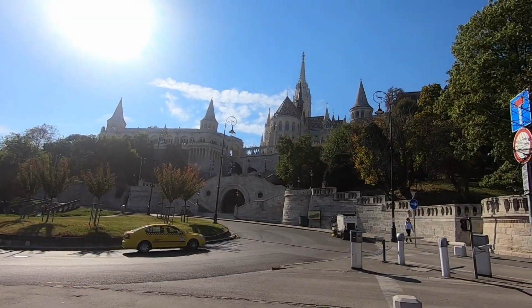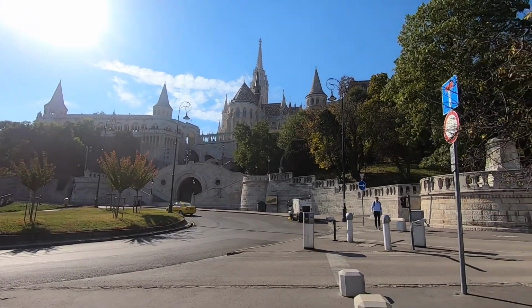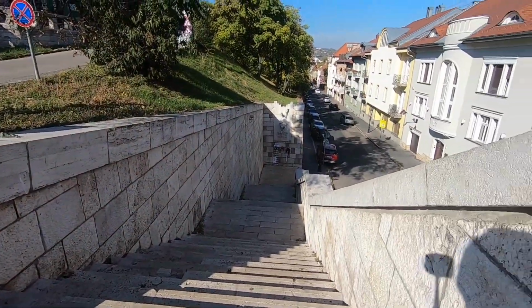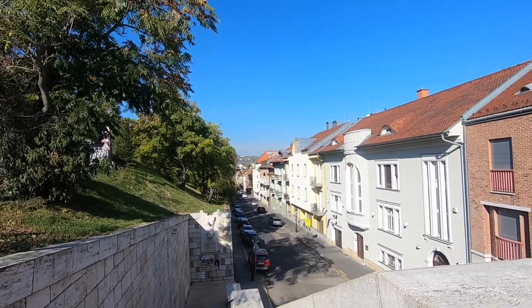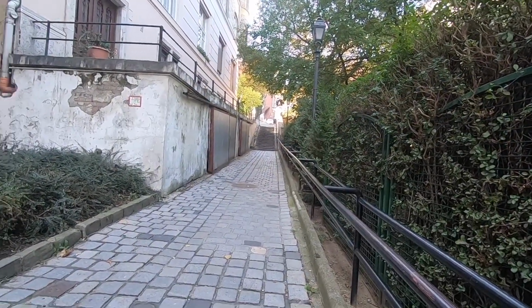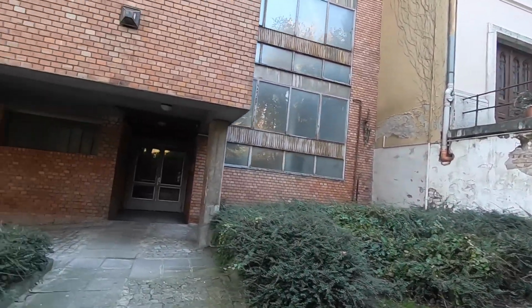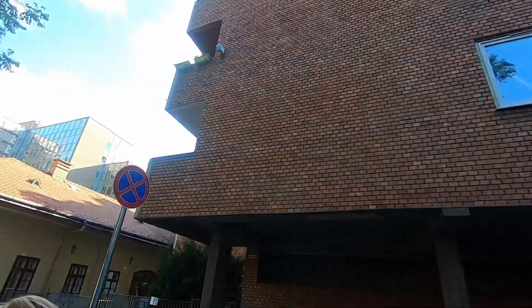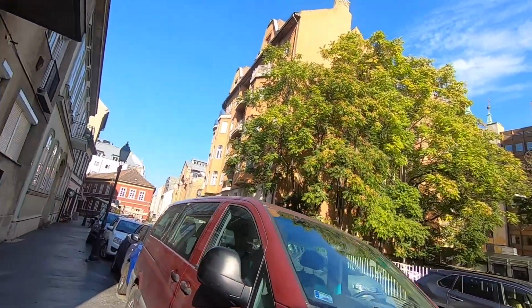So they're the stairs that we walk down from the castle, and we found a little set of steps here that we're hoping takes us all the way along the river there to the bridge. We have loads of these small cut-throughs chopping between the main roads. This is obviously a residential area, so typical block of flats in the city. And we're heading this way. I'm sure the bridge will be up here somewhere.